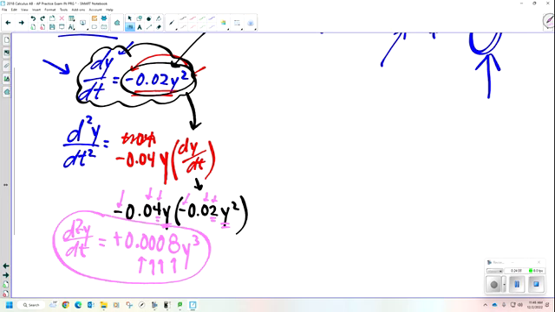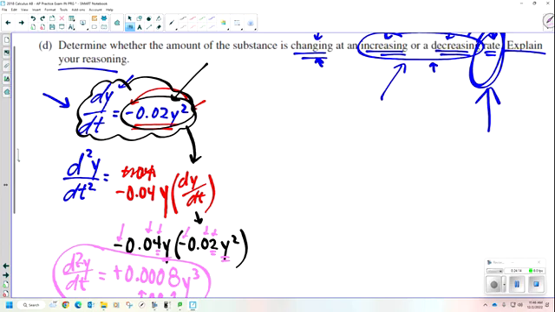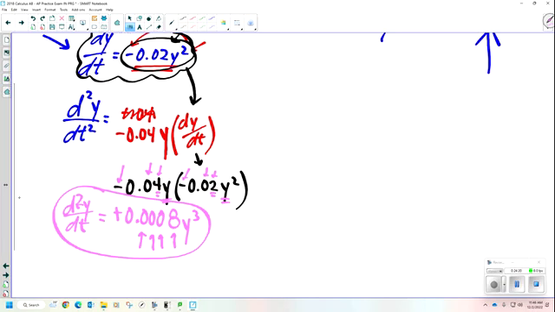But they're not asking us what the second derivative is. They're asking us, does that represent an increasing or decreasing rate? Now, you might say it's positive, so it's increasing. You'd be half right. This is the second place you need to be careful. I guess looking back, it might be the third place. The first place might be in the wording of the problem, to know that you're going to need the second derivative. The second place, don't forget to write dy/dt next to your y. But the third thing has to do with this y value right here in your explanation.